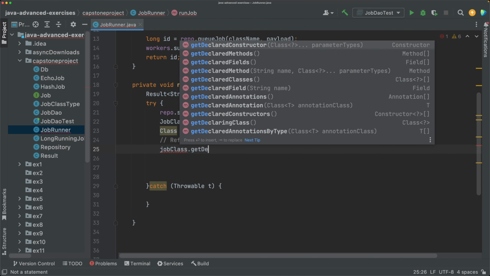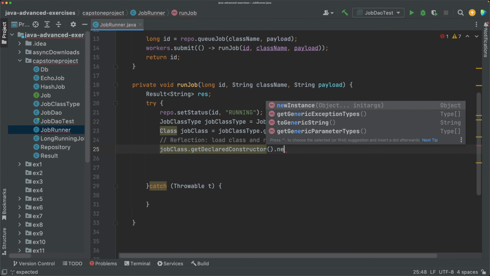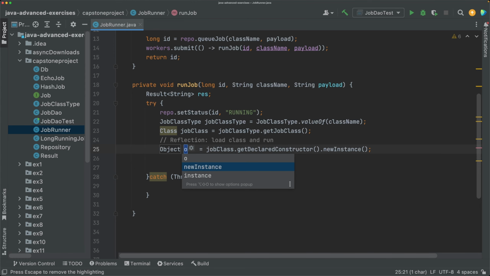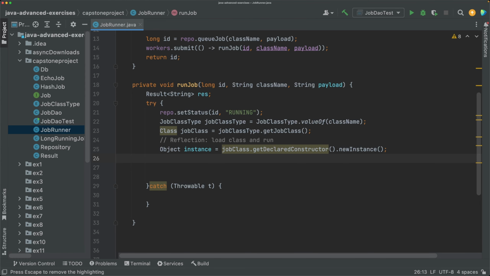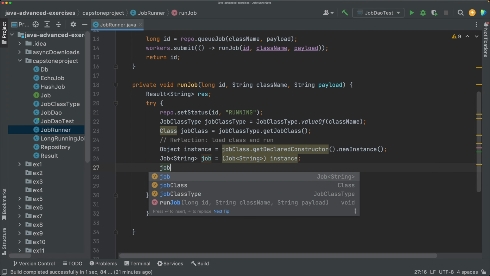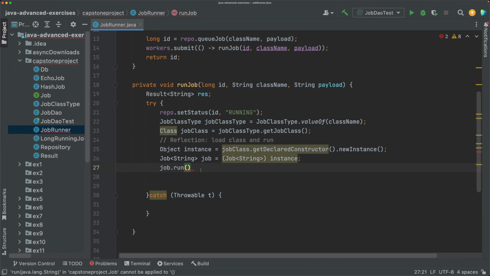We will use reflection to initialize job instance. And execute the run method passing the payload coming from client.